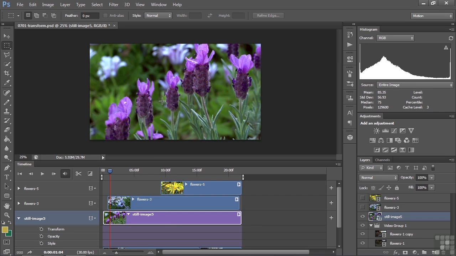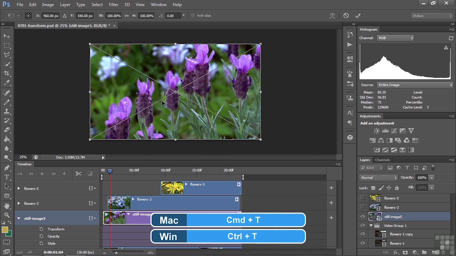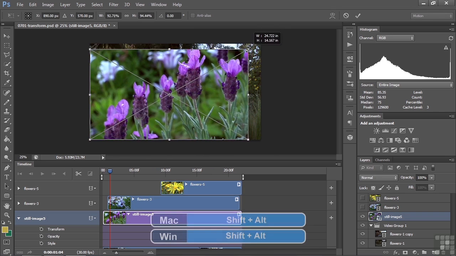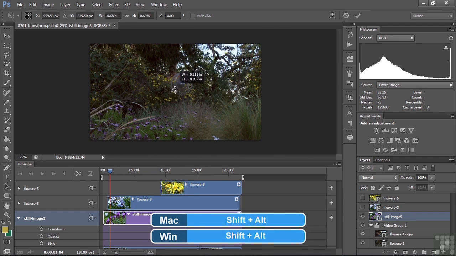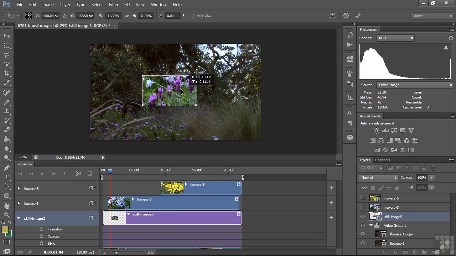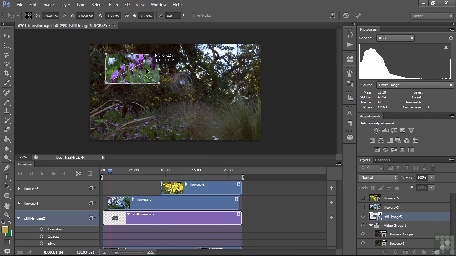So what I want to do is shrink this guy down a little bit, scale it down. So do Control or Command T to turn on transform. I'm going to just drag it like this and hold down the Shift key to keep it constrained and the Alt key to keep it centered for the time being, right there. Now I want to position it here someplace. That would be a logical place for it, let's say right about there. And that is the ending point. That's how I want it to end up when it comes on screen.